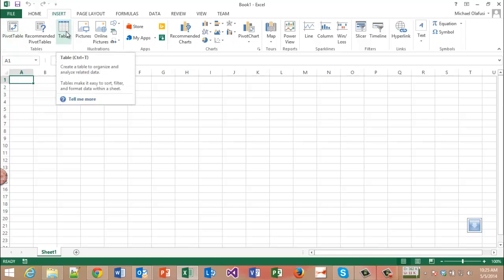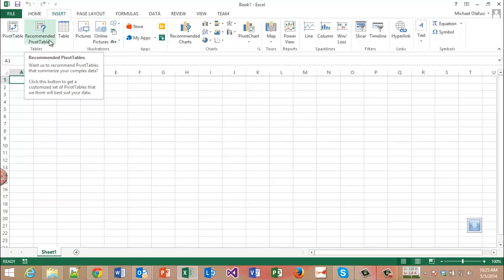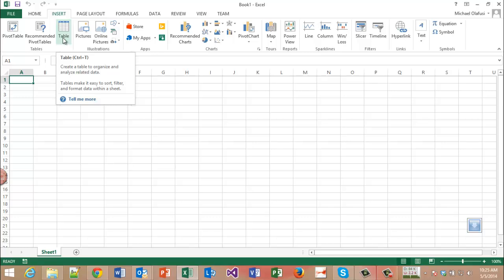Then there's the table. You can convert your entries into a table. It gives you some very good default formatting, then some added functionalities like named ranges, where you get to use sensible names for each of your fields. And when you enter new data, it recognizes it as part of the table data. It's good for making a database, maybe a record of all your employees. You can also import pictures. You can put pictures in Microsoft Excel. Some people use Microsoft Excel for a data entry form. You attach pictures, you put in some other objects.